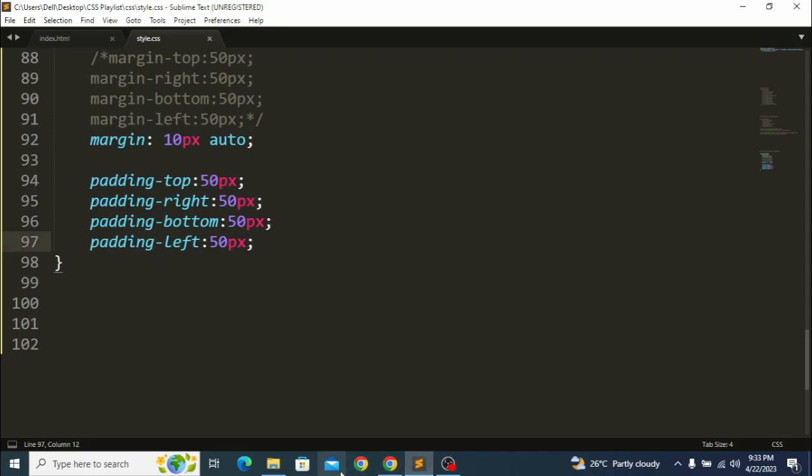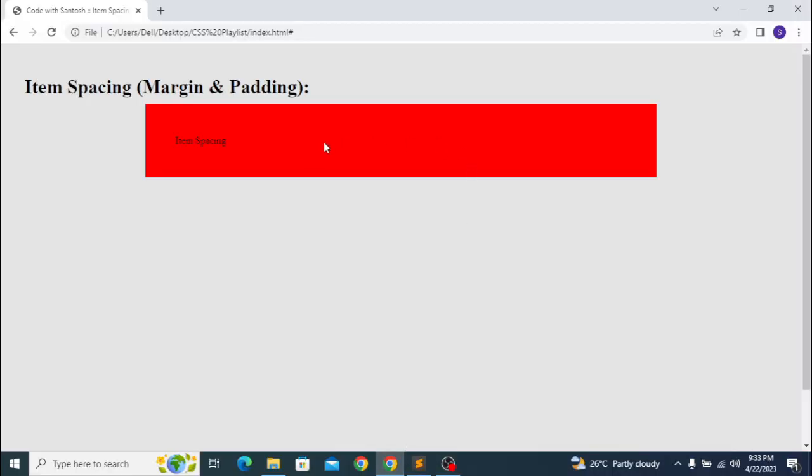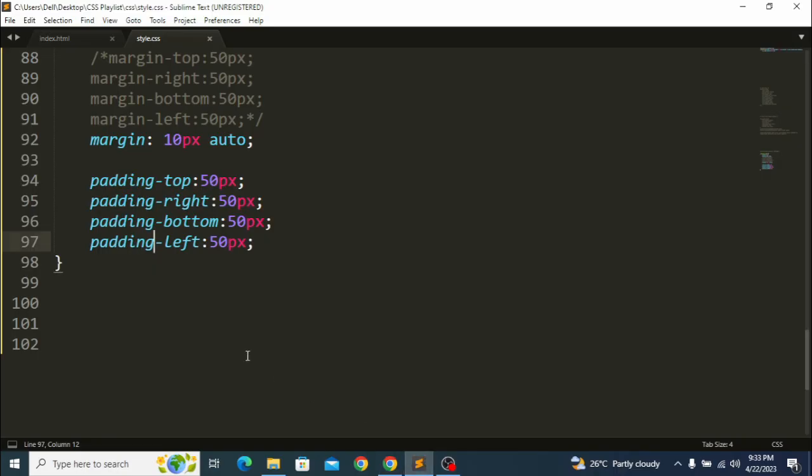Okay, so there is also very much space on the right side, but that is not because of padding or margin, this is just because we have only 2 words. If we have multiple words, then it will be same as the left side. Okay, so yeah, left side and right side we have 50 pixels, so it will be same.